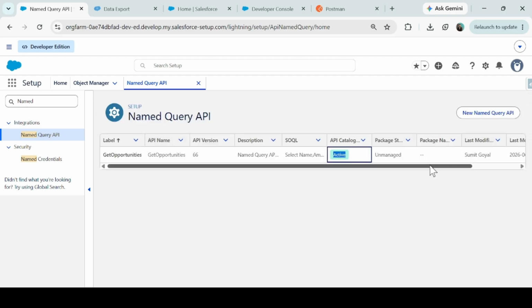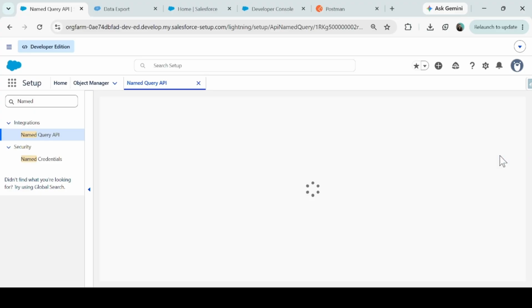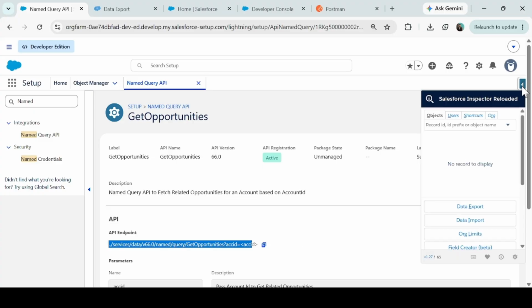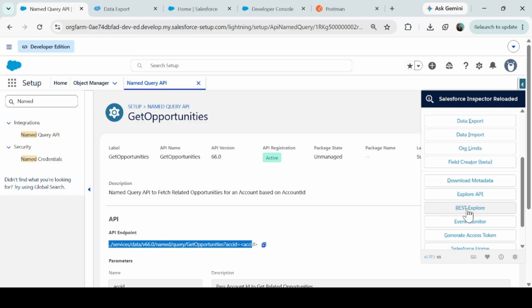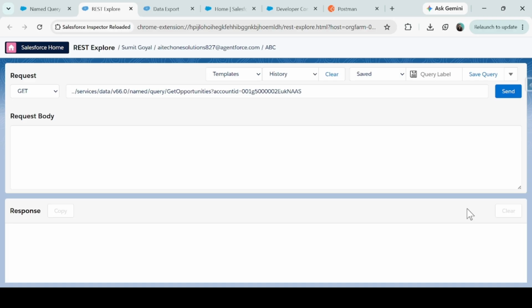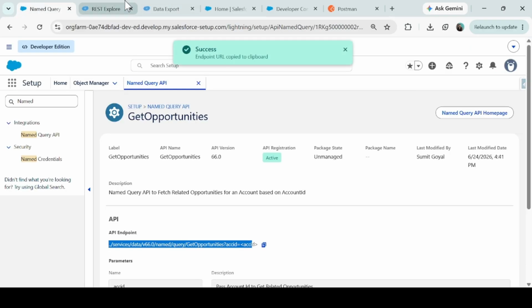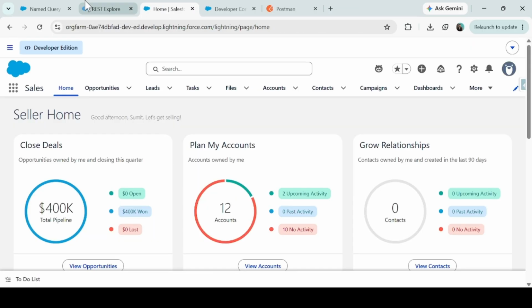Now, once it is active, how are we going to use it? We have an endpoint. So let's see how we can use this endpoint in different places. First of all, I want to test it by using REST Explorer. I navigate to Salesforce Inspector Reloaded, click on REST Explorer, copy this named query and paste it here.